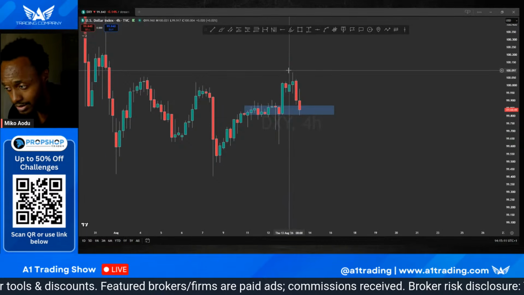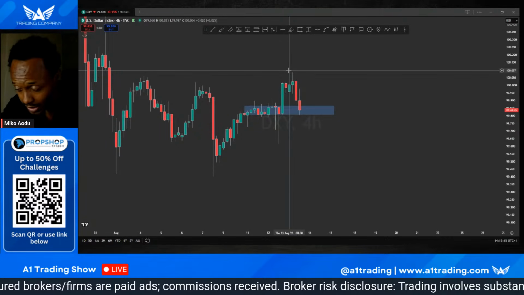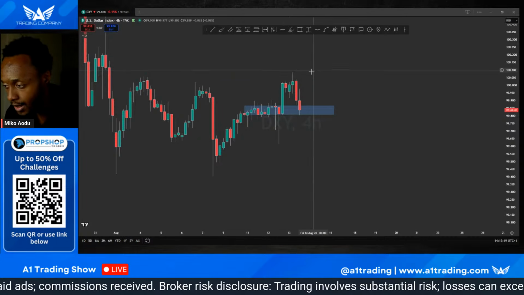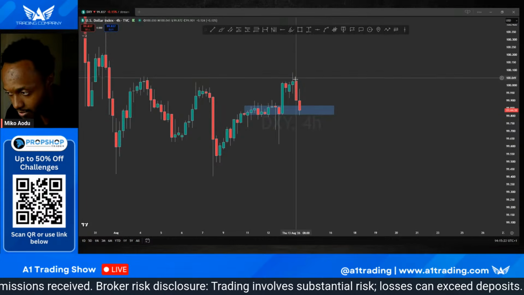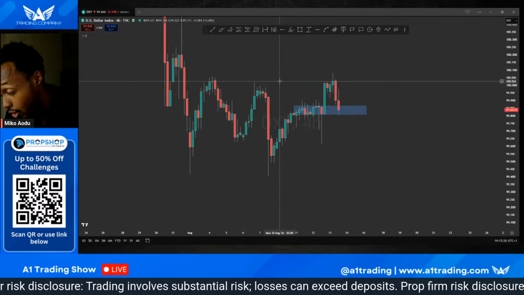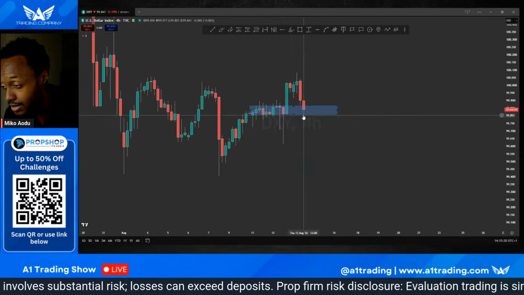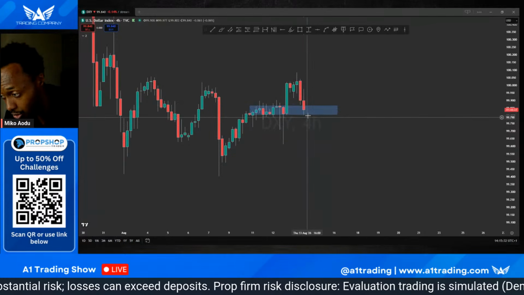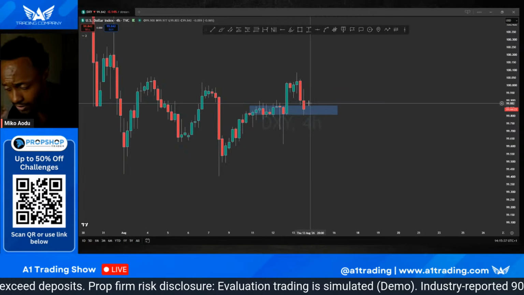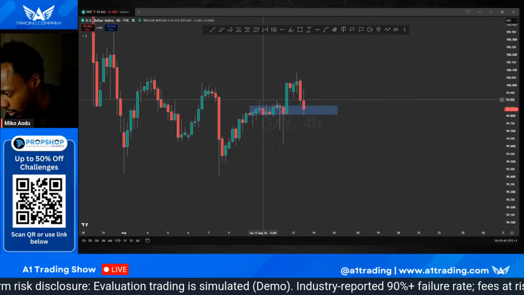A wick basically means rejection. Price tried to trade at those prices, but by the end of that window, it couldn't. But of course, if you drop to a lower time frame, there is candle closures there. So a wick for me is a break of structure, just not the best quality. It doesn't necessarily mean it discredits the trade idea. It just means it's a more aggressive approach, more aggressive trade. If you do get the close, probabilities just shifted a little bit more in your favor.